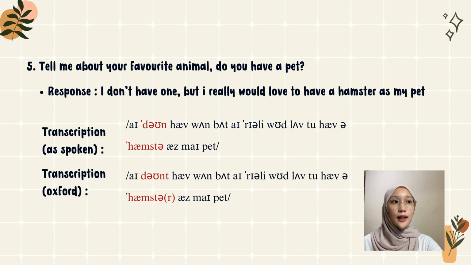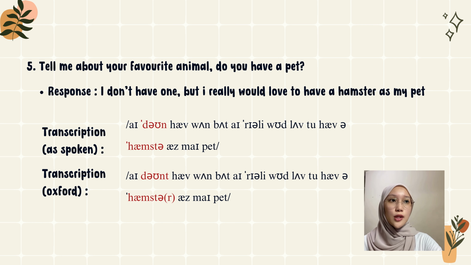Don't. The "t" sound at the end of the word don't was elided. This is a common reduction in informal rapid speech, especially when the next word begins with a consonant. In this case, have. Don't have. Not don't have. In casual speech, it becomes "don have".